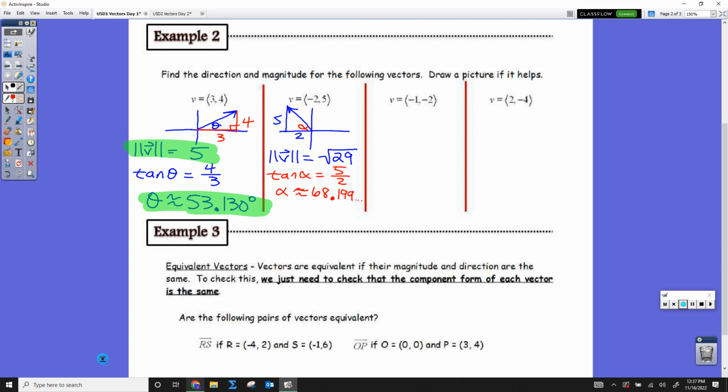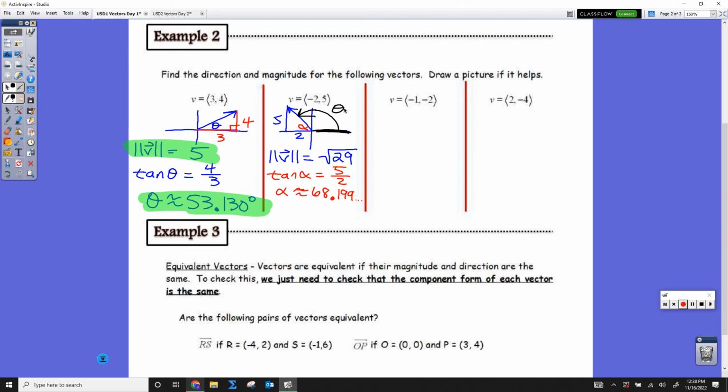Okay, so that is not the directional angle though. Why? Because it's positive. The angle we're creating, remember, is the angle created with the positive x. Here's the positive x-axis. It's this angle. That's the angle we need to find for our direction angle. So this one in black is theta. So we're going to take that number and subtract it from 180. Halfway around would be 180.